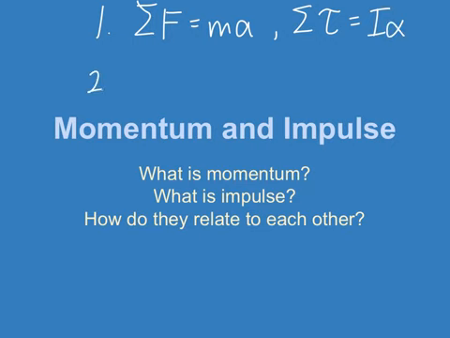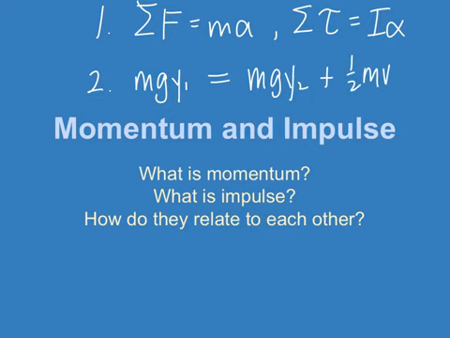We also talked about, more recently, ideas of energy conservation. We wrote equations that might look something like this, how potential energy, maybe of a ball released from up high, and how then later in its fall it still has some potential, but it also has some kinetic. And that was another way of examining how, in this case, the force of gravity affects an object's motion. We could involve work and so forth in that as well.